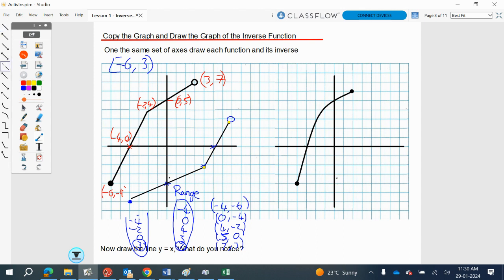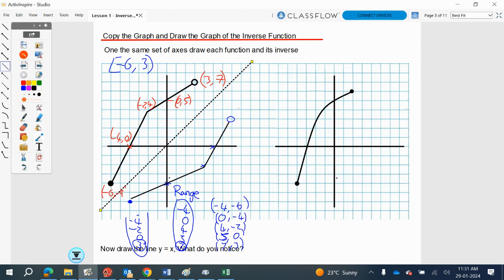What we notice, and what's really important about the inverse function, is it is a symmetrical reflection in the line y equals x. This is the line y equals x. So you can see that this is a symmetrical reflection in the line y equals x. If the original function passes through the line y equals x, the inverse will pass through it at that point as well. So these are good points to plot when sketching an inverse. We're not going to do this. This is a revision, so you did all of this hopefully last year.